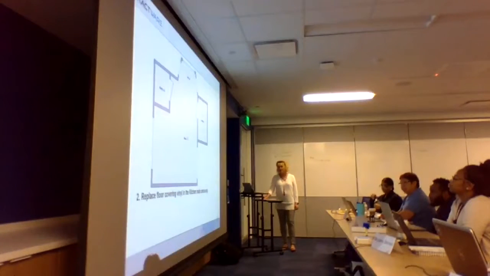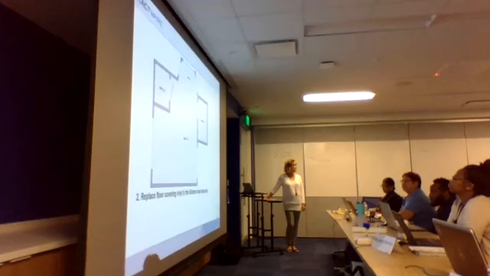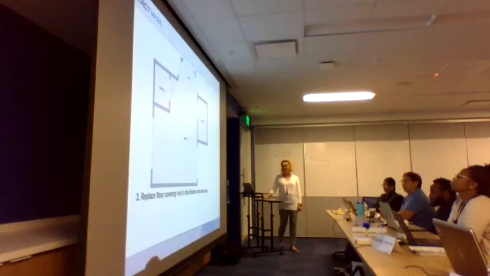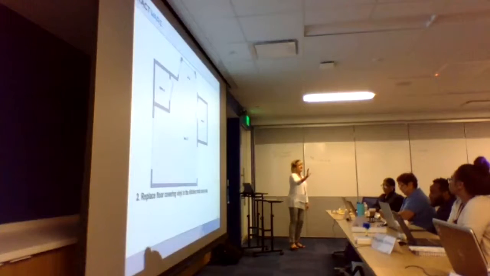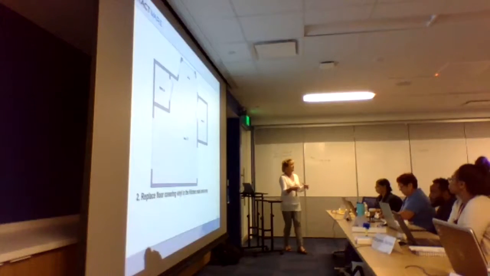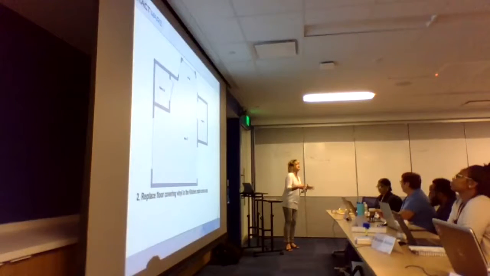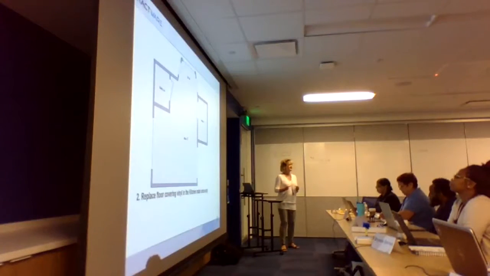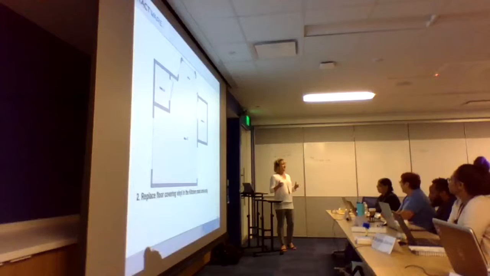I want to replace floor covering vinyl in the kitchen main room only. Main room only. I want to replace the floor covering. I'm not asking you what the line item is. We're only talking variables. So if I've already chosen that line item, what is the calculation? What is that code that pops up into the calculation? I'm looking at the floor. What's my code for the flooring? F. What is my main room? 0.